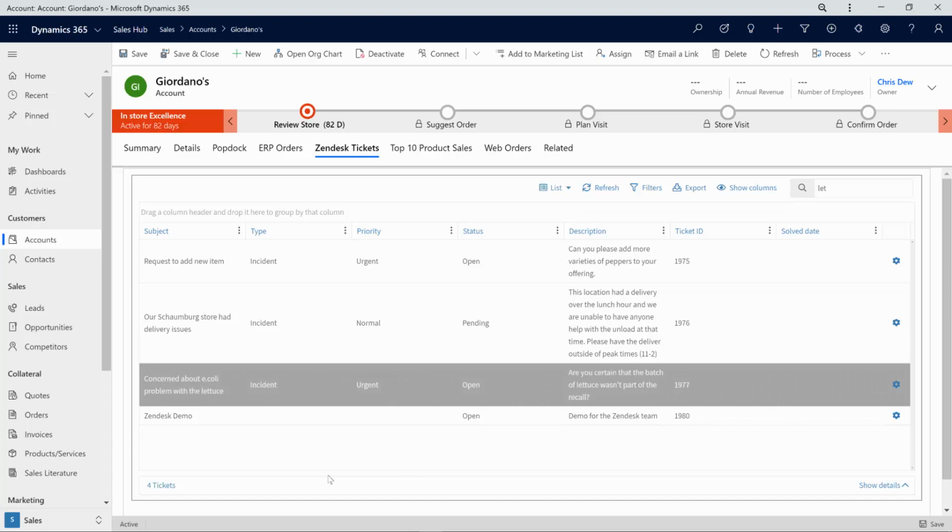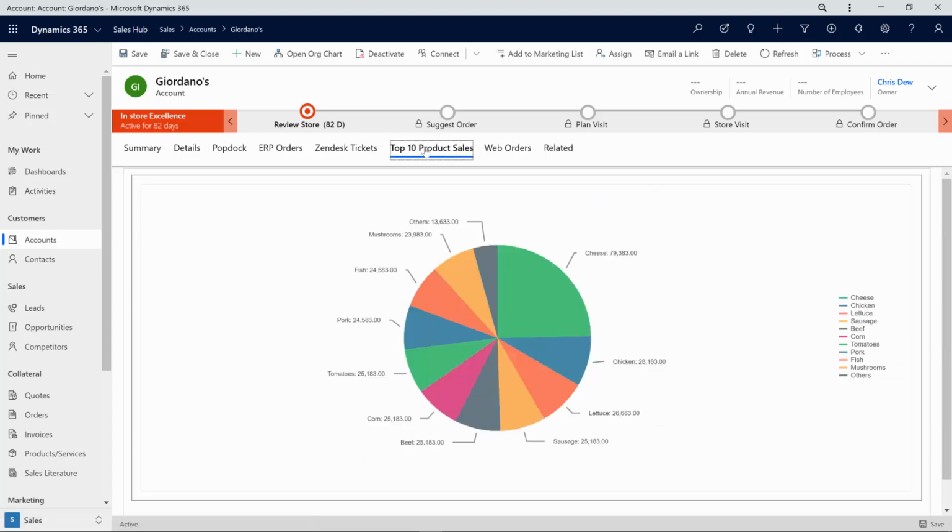Again, this data doesn't live inside a CRM. It's not taking up any of your storage, but you can work with it, interact with it in real time, and even if you're utilizing Zendesk, make some updates in that platform in real time, and you've never left CRM. If you want some data visualization, Popdock's got that covered for you too. So we're looking at a great little breakdown of our top product sales and the revenue numbers tied to them. And again, as I change between accounts, as our date and time parameters update, these numbers are going to update too. So we've always got real-time access.